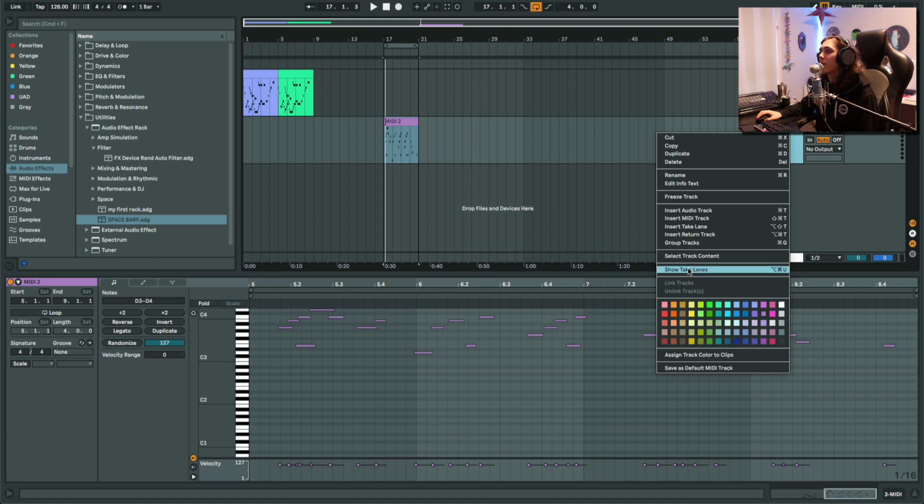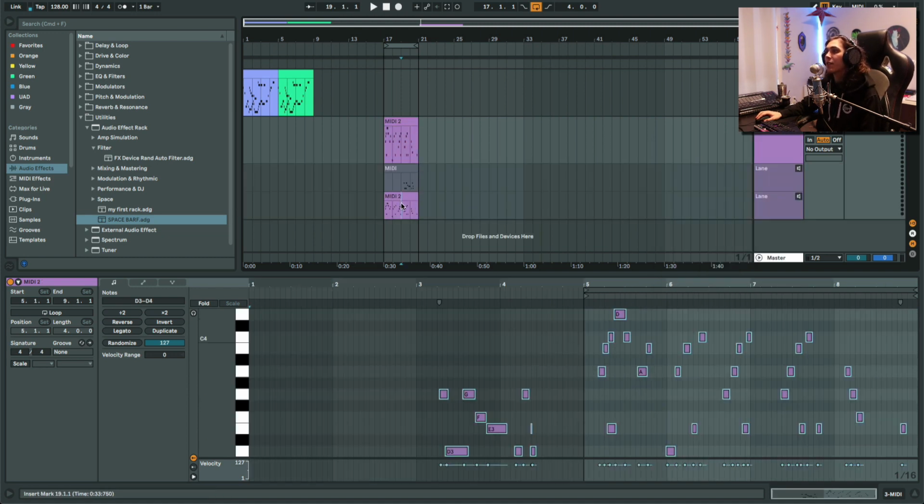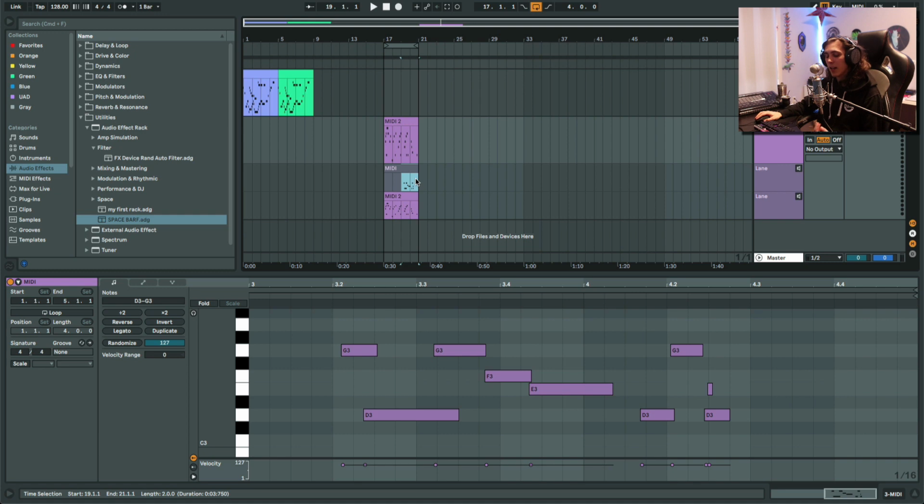Now, however, what happens is not only do we have the long take down here, but if you right click the track and click this, show take lanes, we have the different takes. These takes can now be cut up and dropped onto the top actual track so that we can easily just loop record a vocal, loop record us playing MIDI, loop record anything, and every time it loops it creates a new lane so that you have this master lane up top, the track, which we can then comp and they'll pop up above.